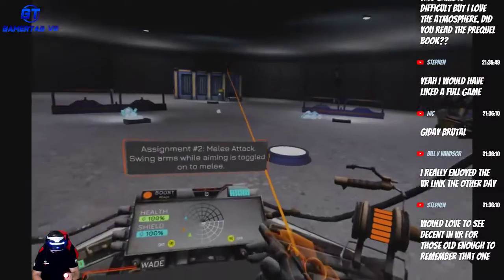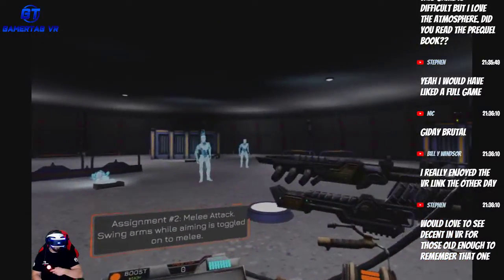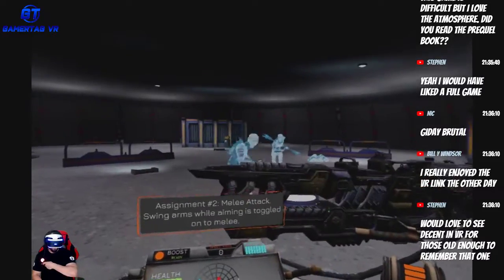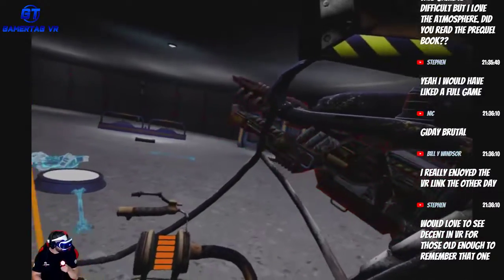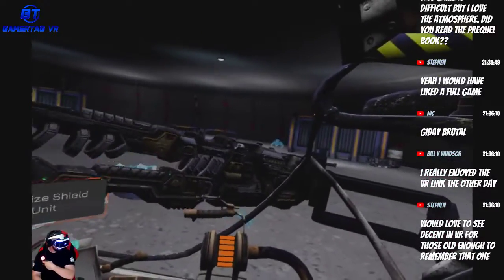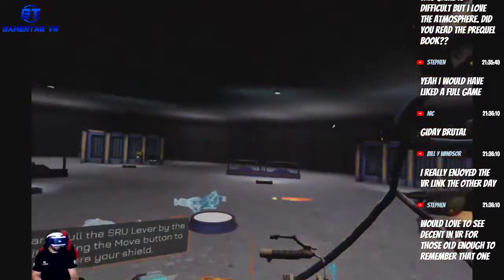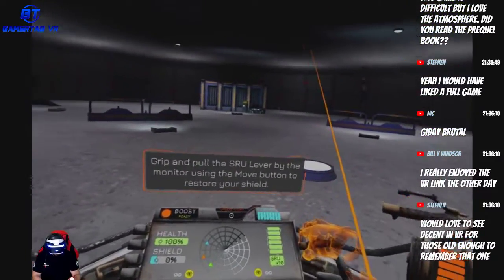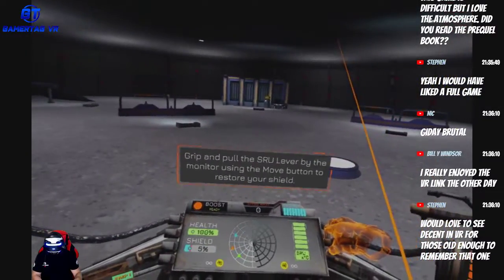Not bad. Now let's see how you deal with some hostiles face to face. Biological entity, eliminate on sight. How do I? You can't fight all the time. Remember to repair that shield of yours. Right. Griffin, pull the SUV. On the move button.